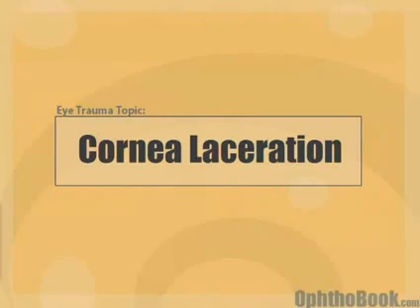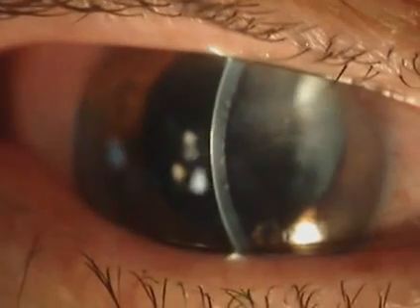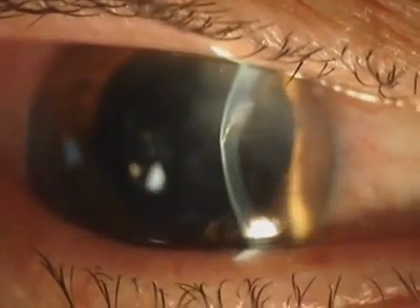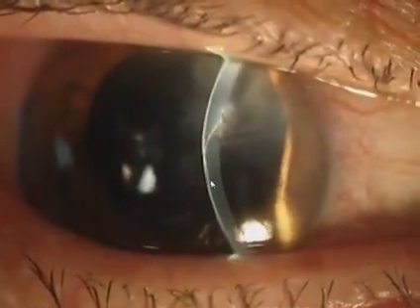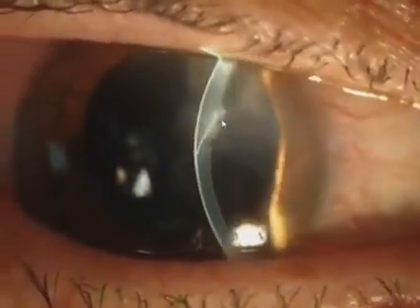Next topic, corneal laceration. This is a little bit deeper and more dangerous than the corneal abrasion. So this is an eye that's had a laceration. If we put our slit beam through here and look closely, you can really get a sense that there is a line going right through the cornea. That slit beam lets you see that there's been a laceration all the way from the front of the cornea through to the back of the cornea here, and that is what we call a corneal laceration. And there's some other hints. This iris is kind of torn up here, so you know something got into the eye and probably hit the iris and hit the lens underneath.